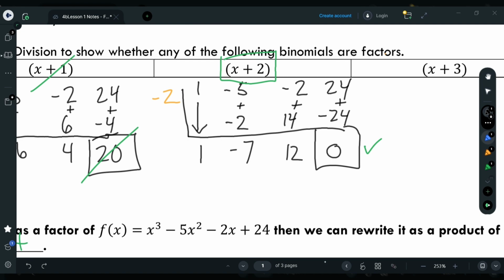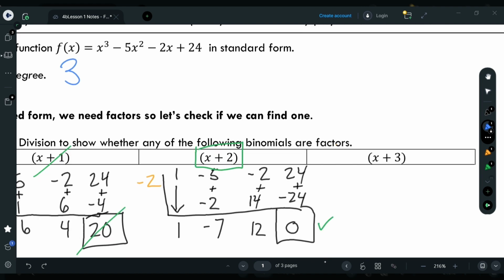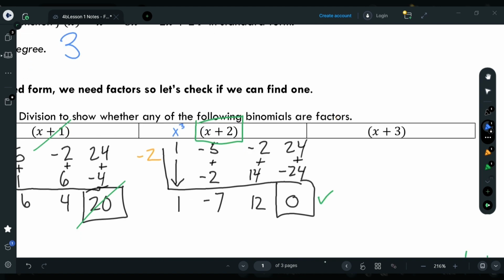So let's just double check. Up here was a degree 3 polynomial. That's what we divided. So this was x to the power 3. Okay, and these counted down. Remember here that when we do synthetic division, at the bottom, it's 1 degree less. So this is going to be x to the power 2, right? This was a 3, drop it by 1, down here it's a 2. So x squared, x, and constant.